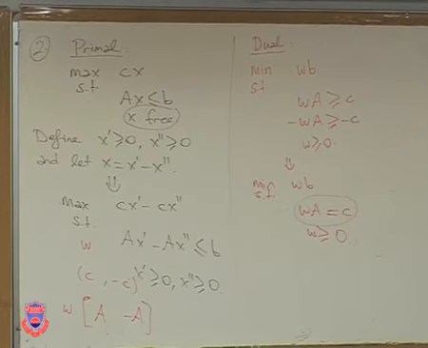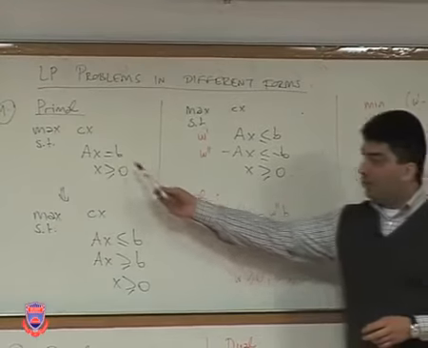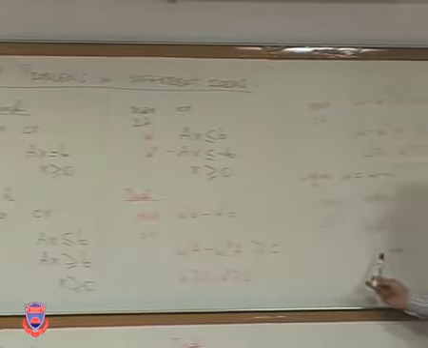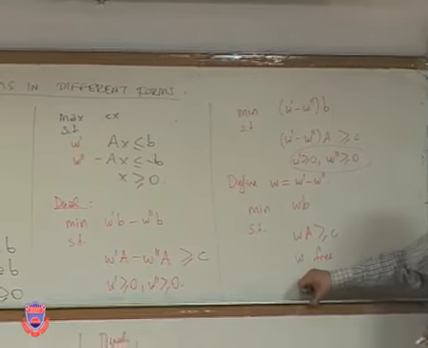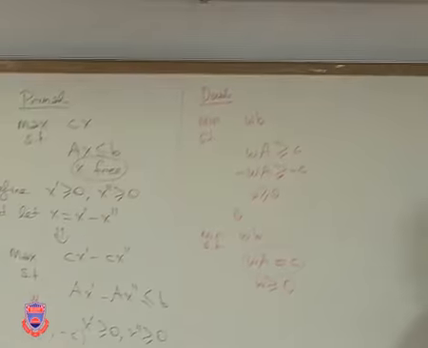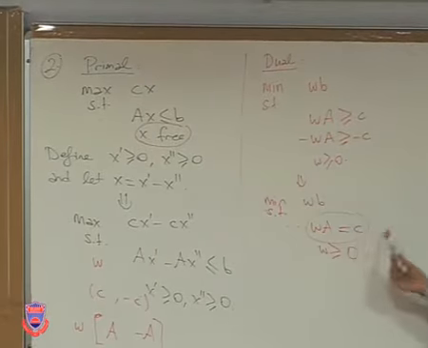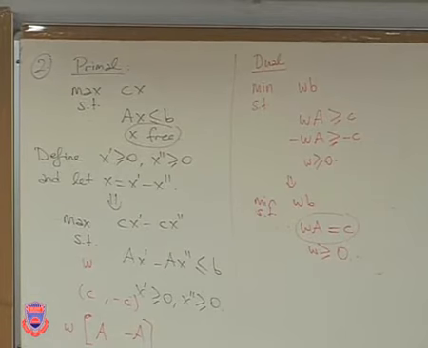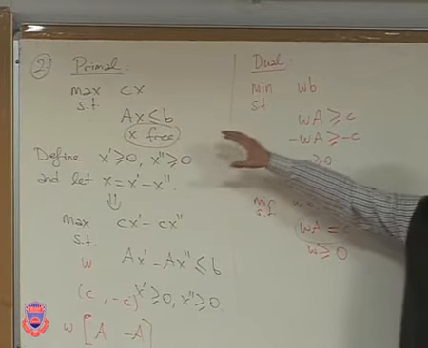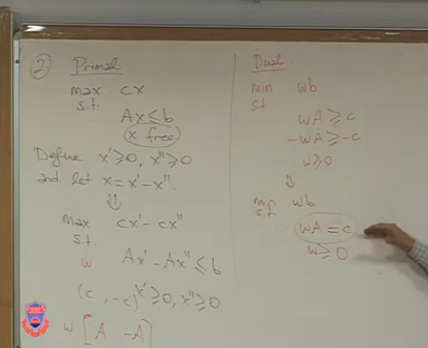Let me just go back to the previous example. I had equality constraints in the primal problem. I have free variables in the dual problem. Okay? So now, I have free variables in the primal problem. I have equality constraints in the dual problem. So do you see the symmetry between the two? Yes. Okay? So whenever I have free variables in one problem, the corresponding constraints are equality constraints. Okay? And vice versa.